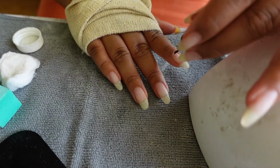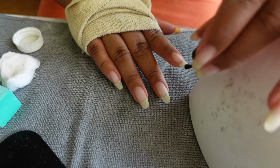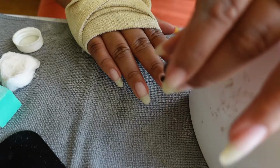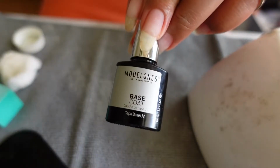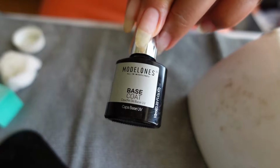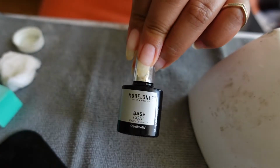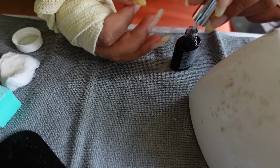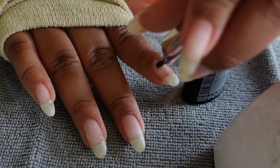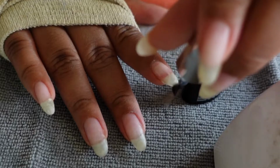So we're just gonna go ahead and use the primer. The primer just dries up. You do not have to put this under an LED light. And we're just gonna let it dry up. We're gonna get our base coat. Make sure we put a good coat on there, and then make sure it's not on our skin. So we're gonna wipe our skin on or off the camera, can't really remember. And then we're gonna go ahead and place it under the UV light.